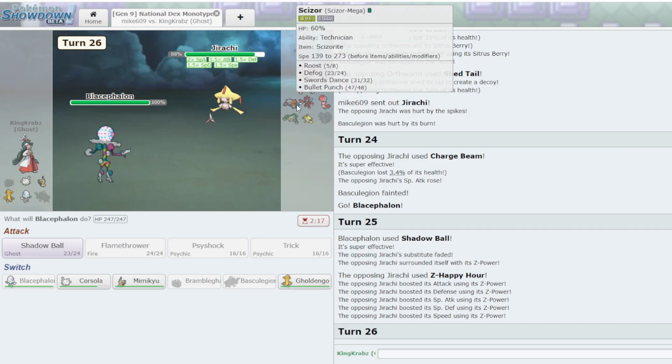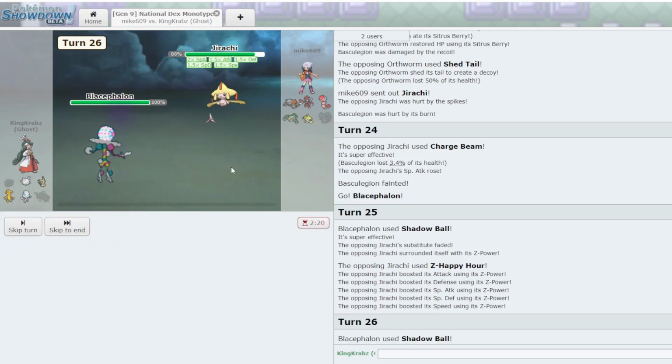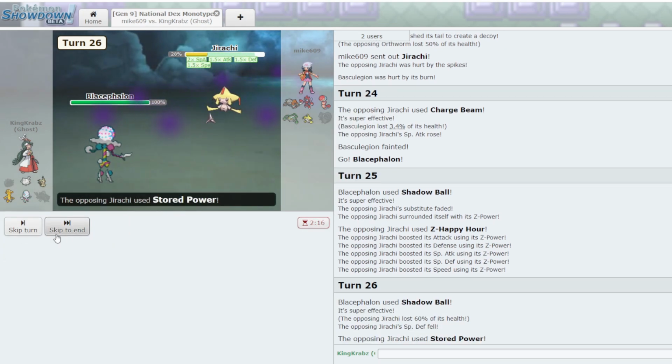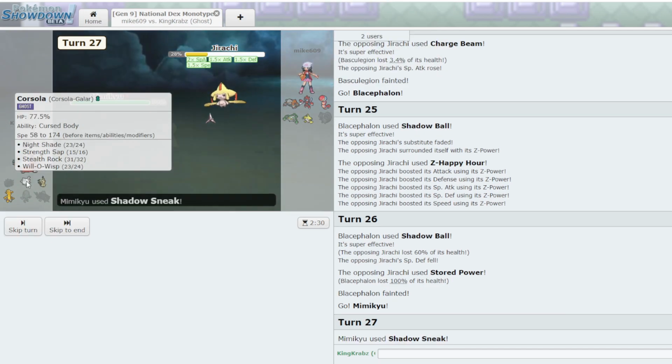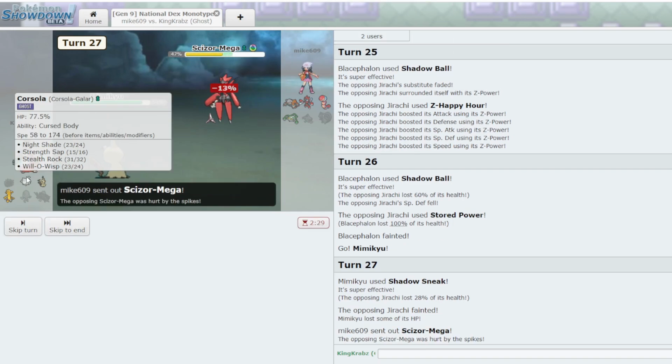How do I not lose this endgame? I guess I sack this. I'm still faster, which is surprising. Stored Power obviously KOs, Mimikyu comes in, sneaks, does a decent chunk. Pretty good. Orthworm dies. Caesar is kind of a threat.